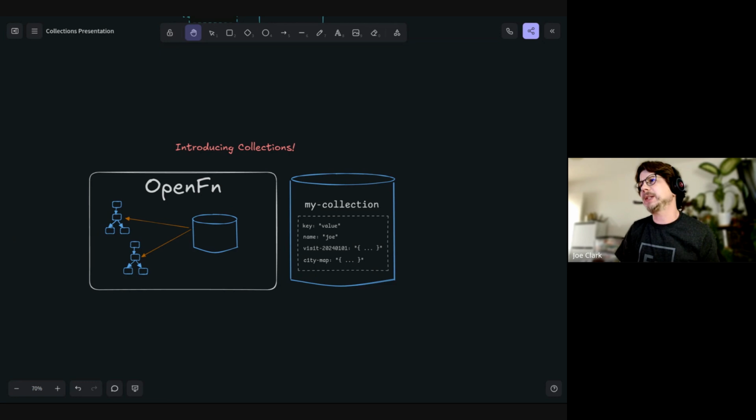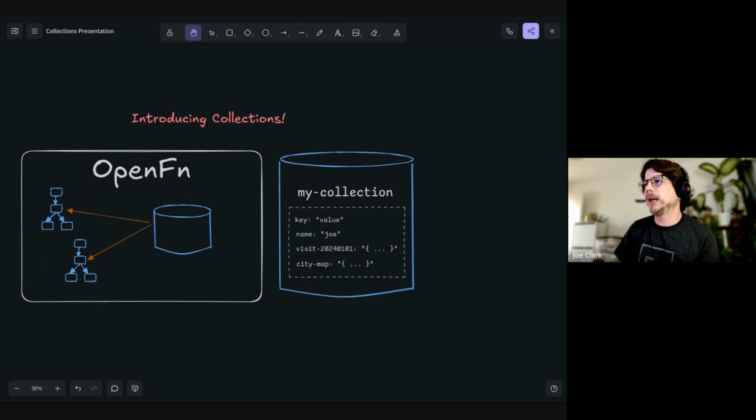So a collection contains what we call key value pairs. It looks a lot like JSON. A key is a name for a unique piece of data or ID. And the value technically must be any string value, but because we use JSON as a very common interchange format, and because JSON formats very conveniently to strings, we tend to store a lot of JSON data inside our collections directly, just serialized to a string format. So you might have a very simple collection which has a key of name and a value of Joe, just a simple string.